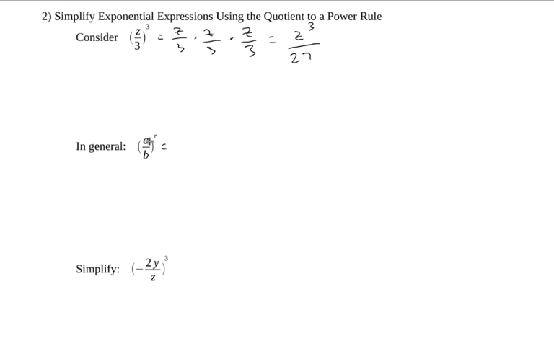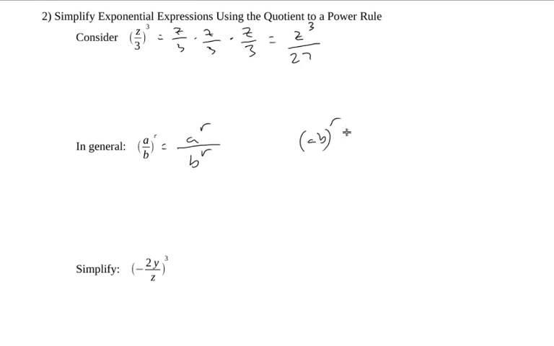In general, if I was to do a over b and raise it to the power of r, I would just get this fraction multiplied a bunch of times. And up on the top part of each of these fractions, I would have an a. In fact, I would have r of them, so I'd get a to the r. And on the bottoms, I would also have a bunch of b's, so I'd get b to the r on the bottom.